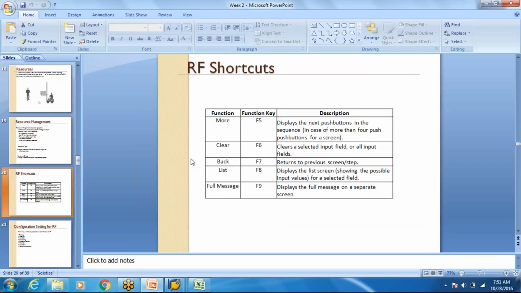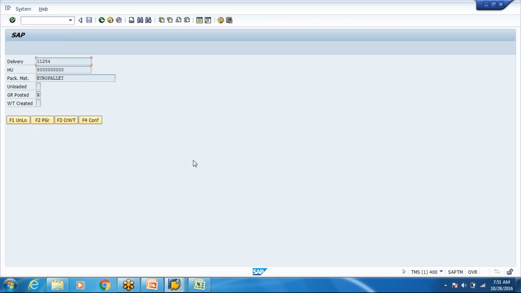For list you have to press F8, it gives you a list of all the values that you can enter. So let's say create task. Not find destination here. We have manually created task. So if I press this F1 list here, I can also press F8 here.